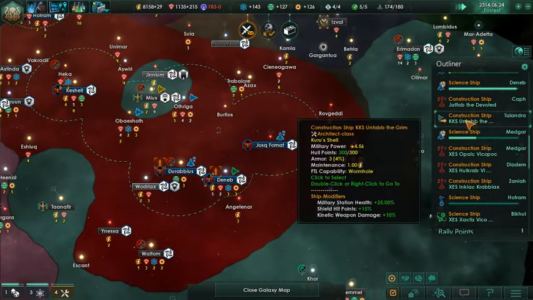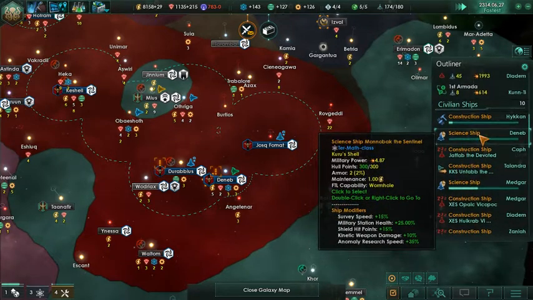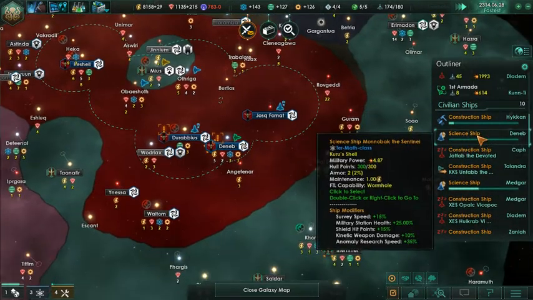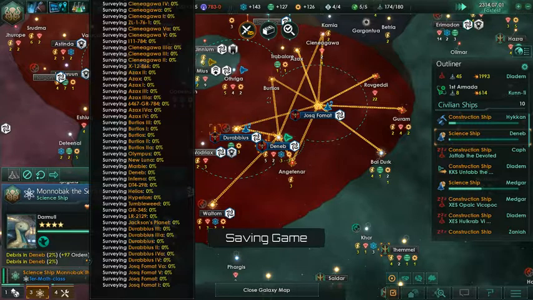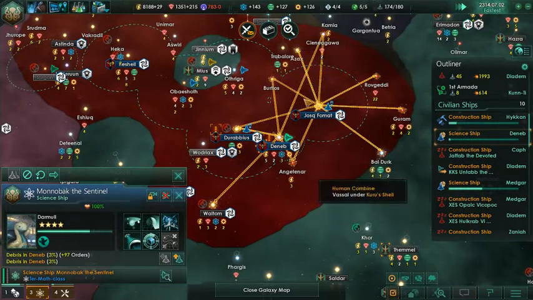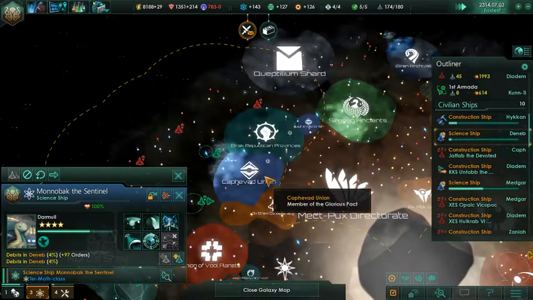Well, now my science ships have nothing to do. Actually, no, they do have something to do, because he might still survey. He's got survey still on his list of things to do. Maybe he'll still survey. I wasn't expecting it. But anyway, I'm gonna move on to the war.